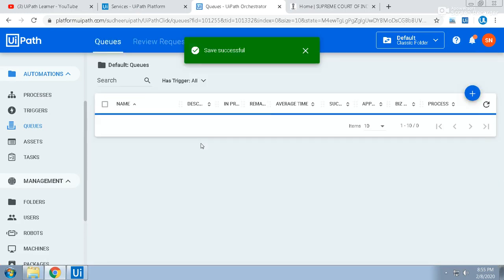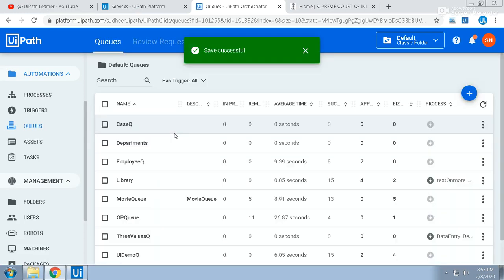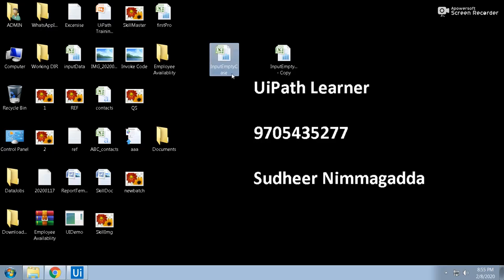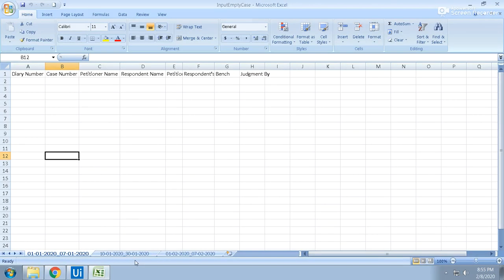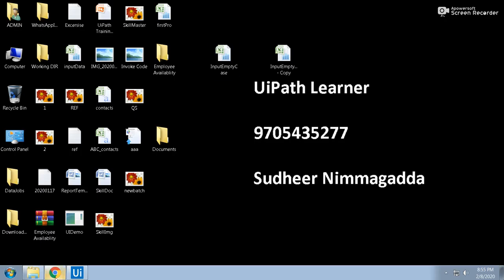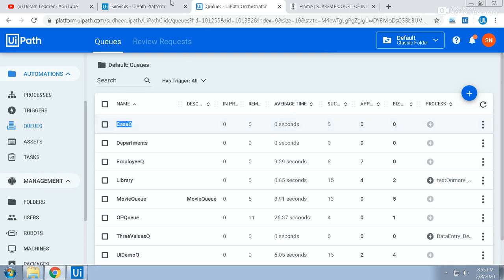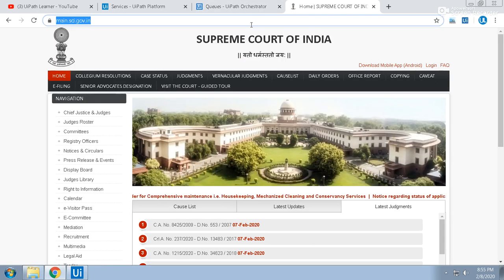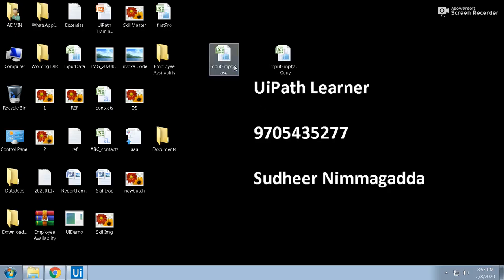The case queue is empty. Then we will create a state to load data to the Orchestrator queue. Within that state we will loop through each Excel, and within the Excel each and every sheet. We need the URL, the Excel name, and the Excel path.